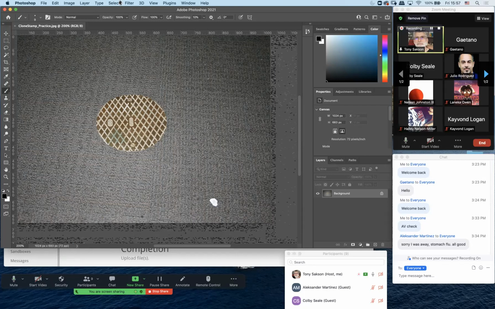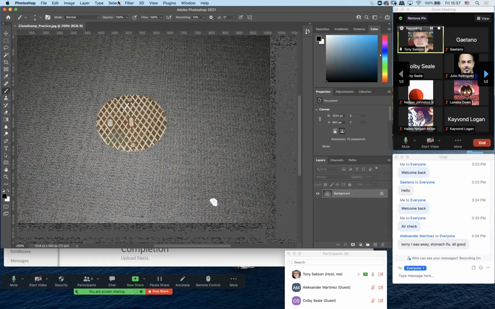So, something else about Photoshop too is Photoshop will only apply filters to a single layer. So if you've got a Photoshop file with multiple layers and you want to apply a filter to all those layers, you either have to select all those layers and flatten them together into one single layer, or you duplicate those layers, flatten them into a working file, and then work on that layer. But you don't want to flatten all the layers permanently because you're going to lose editability. Yeah, go ahead, Kayvon.